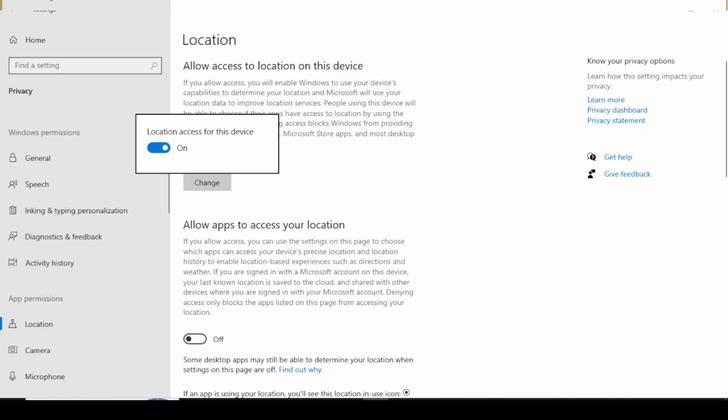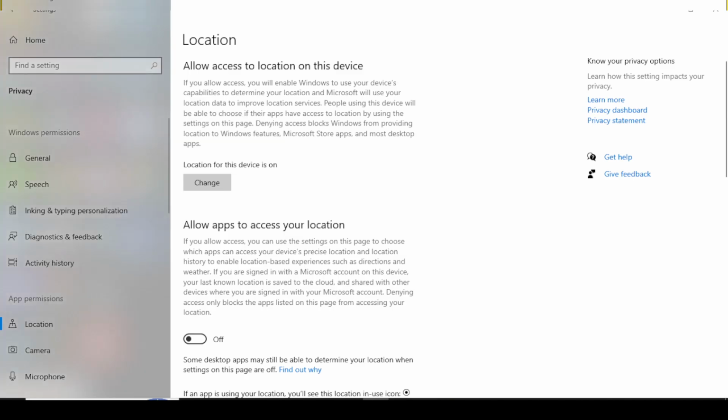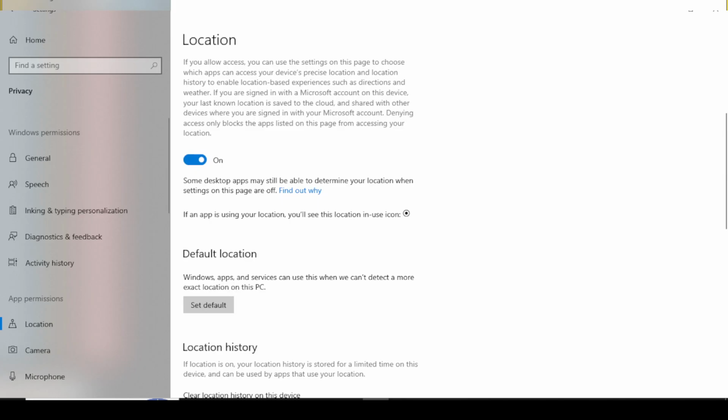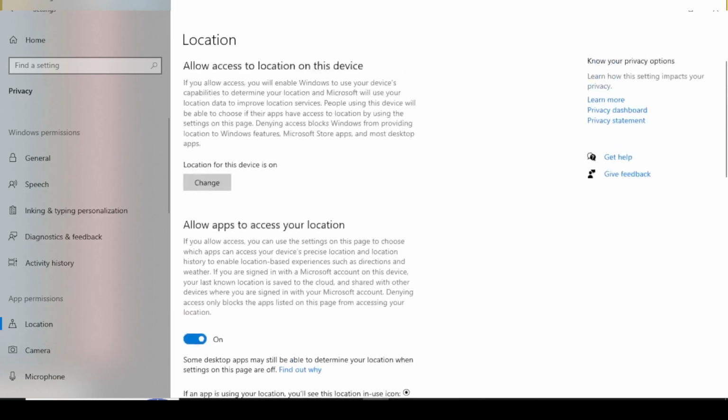Next, you'll find another important setting right beneath it. Let apps access your location. It's crucial to enable this setting because it allows your installed apps to access your location, as long as you consent. This is particularly handy for apps like Maps, Weather, or any service that requires location information to function optimally. If this is turned off, click the toggle to switch it on as well.